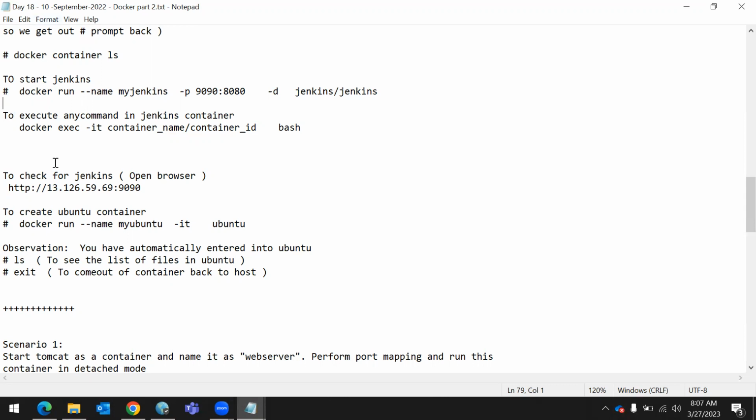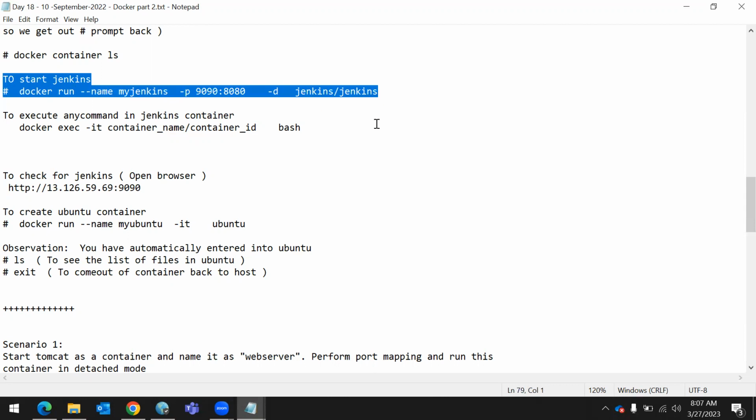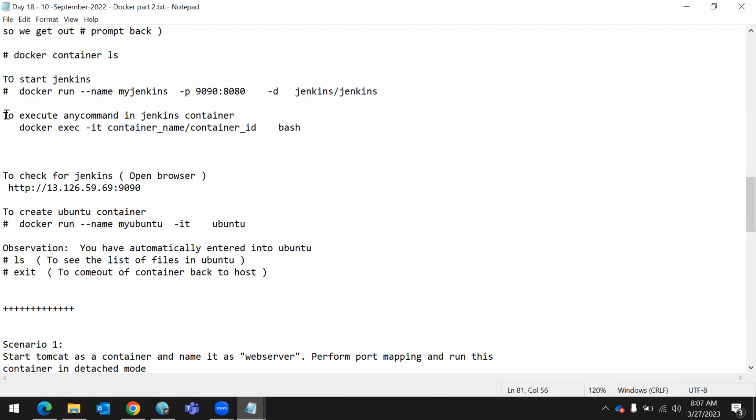So similarly, we will see some other commands. We have understood till here. And if I want to execute any command inside the Jenkins container, how do I move to the Jenkins container? We created a container from the Jenkins image. What container name did we give? We gave myjenkins. myjenkins is the name of the container. Now I want to go inside the container of myjenkins.